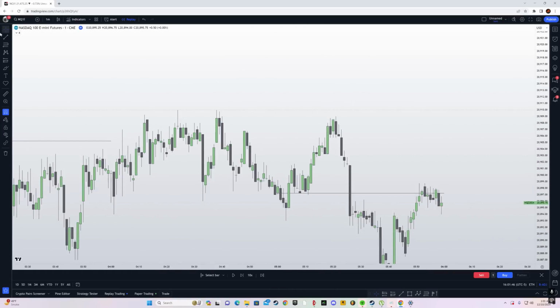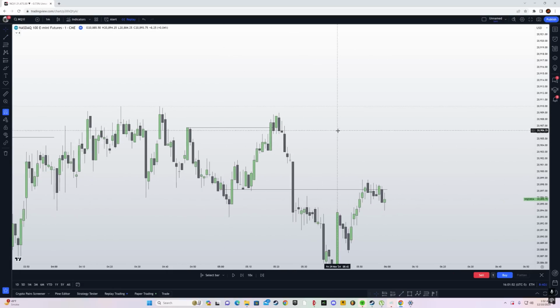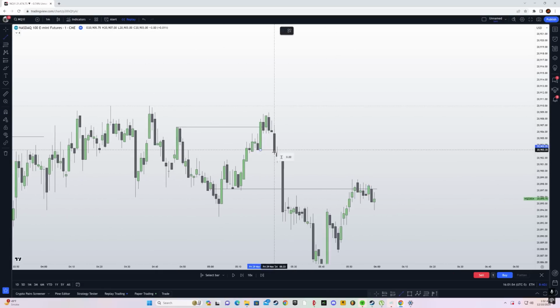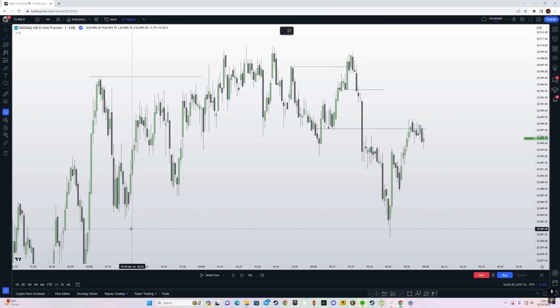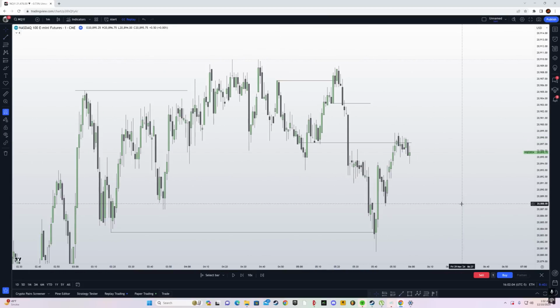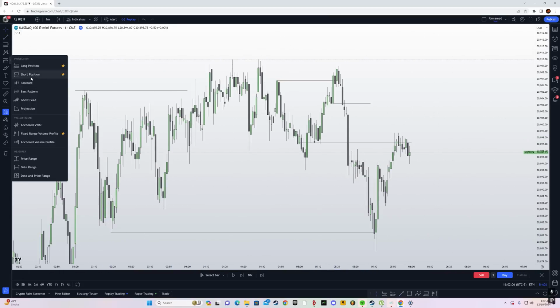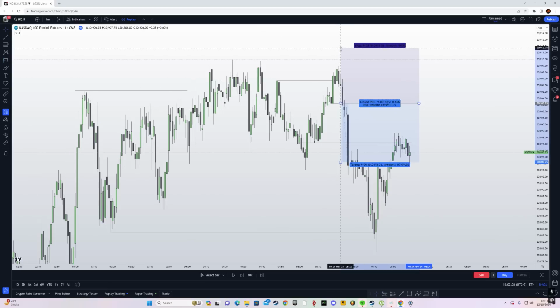What happens? Price goes up towards what? You can see we have this high over here. Short-term high. Price sweeps it. Then what do we have here? Body closure below this breaker block. And then what do we have? Retest of the breaker block. And what do we have over here? Equal lows.